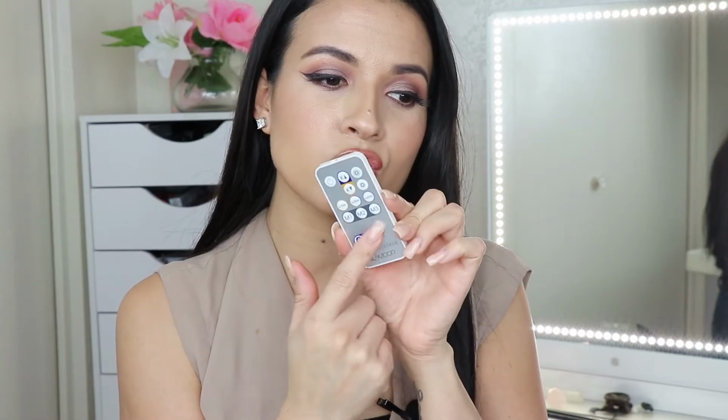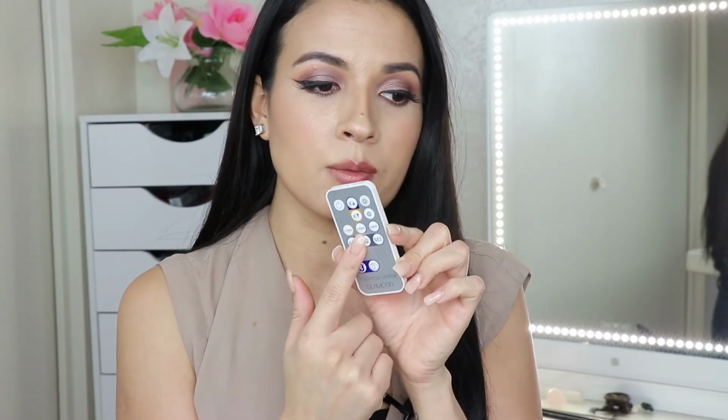I love the fact that it comes with a control remote because you can control every aspect of your lights, from dimming to brightening up. It also has 3 slots for memory. So number 1 can be for filming in the bedroom, number 2 for filming outside, 3, and so on. And I love that you can change the temperature in the settings, so you can go as warm or as bright and blue as you wish.